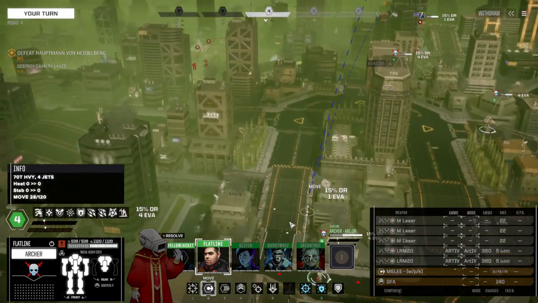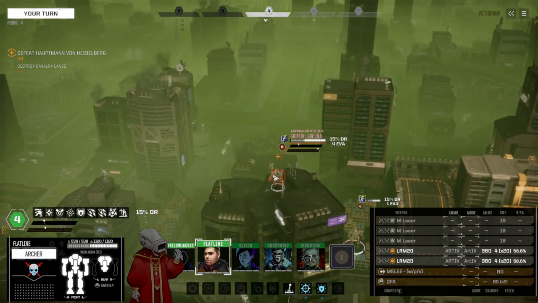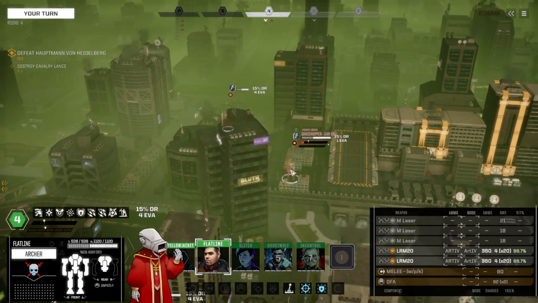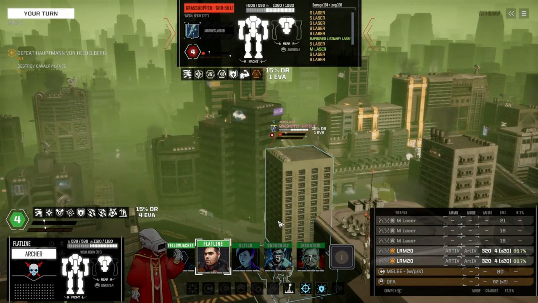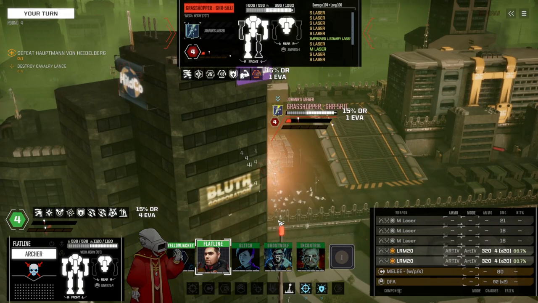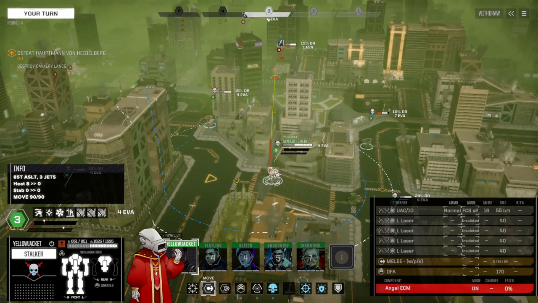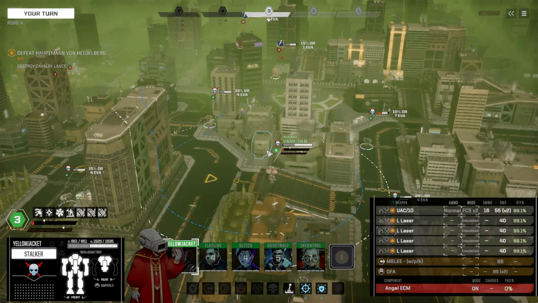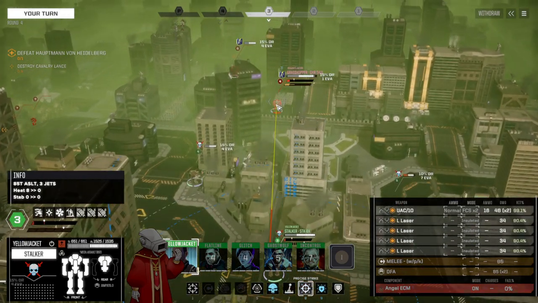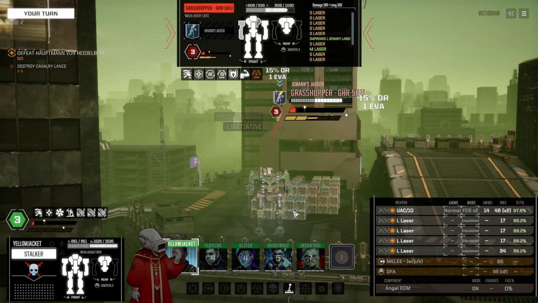Ready for orders. On my way, double time. Pretty good odds. We'll just start dumping fire into the Grasshopper. That's fine. Yeah, I can barely see him from here, and that's it. Now let's see how you handle this. I'm okay with that, standing still with him there.